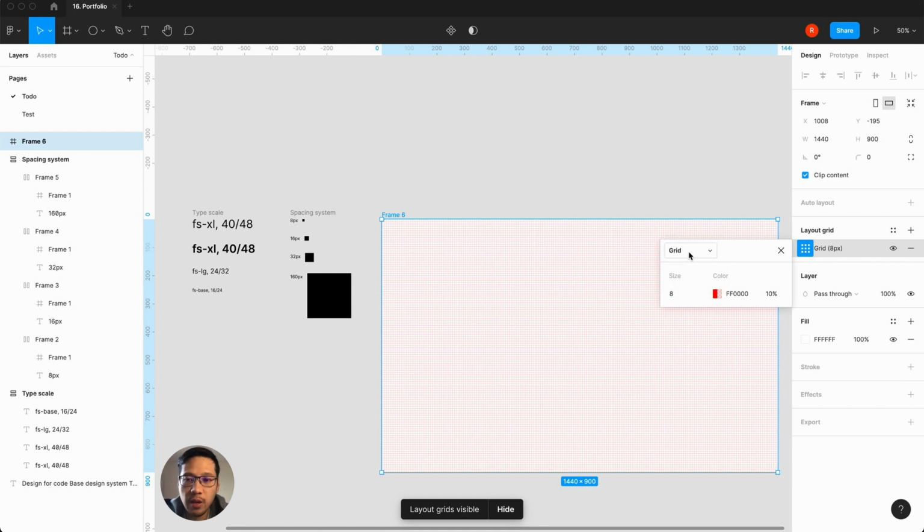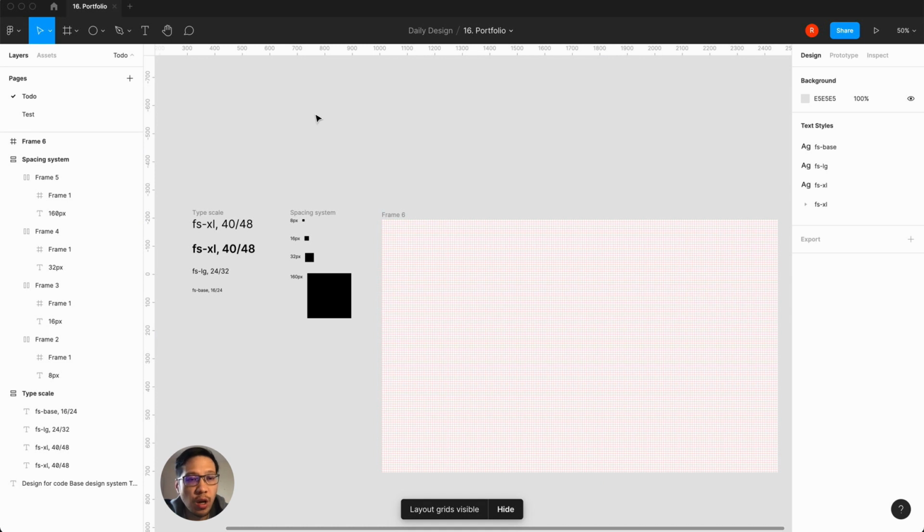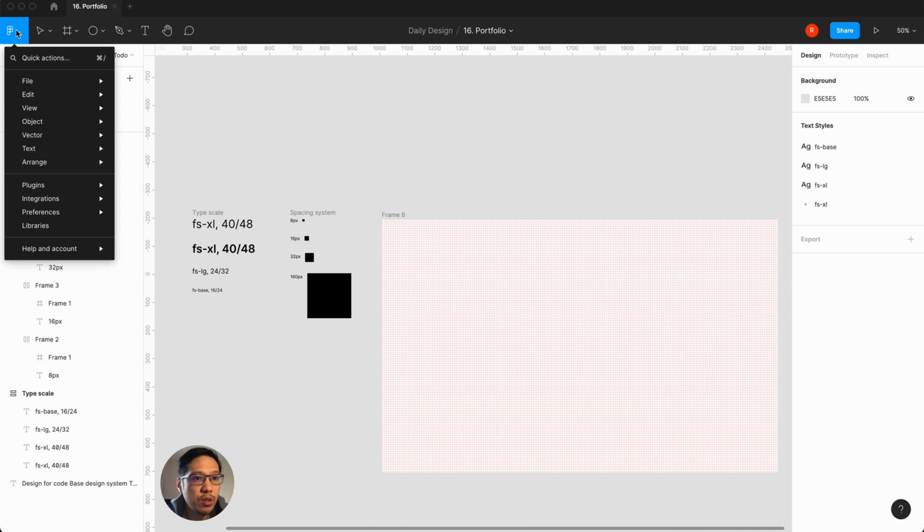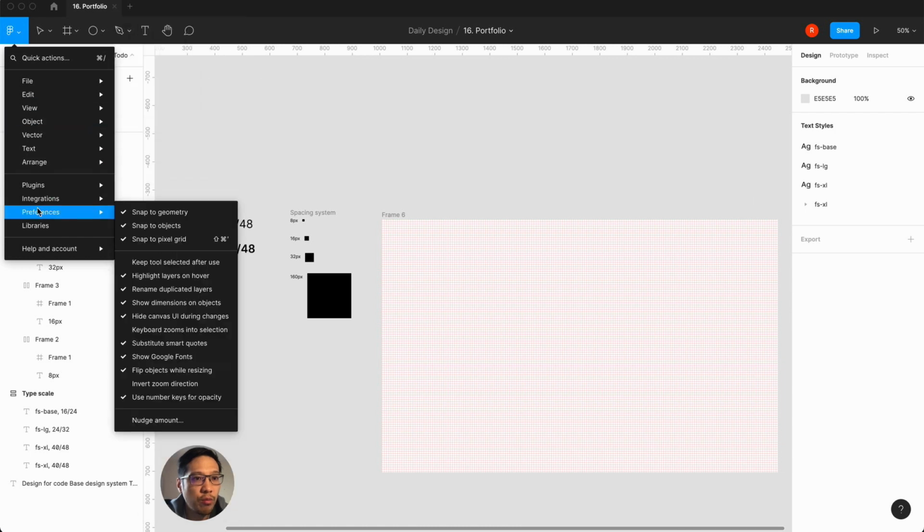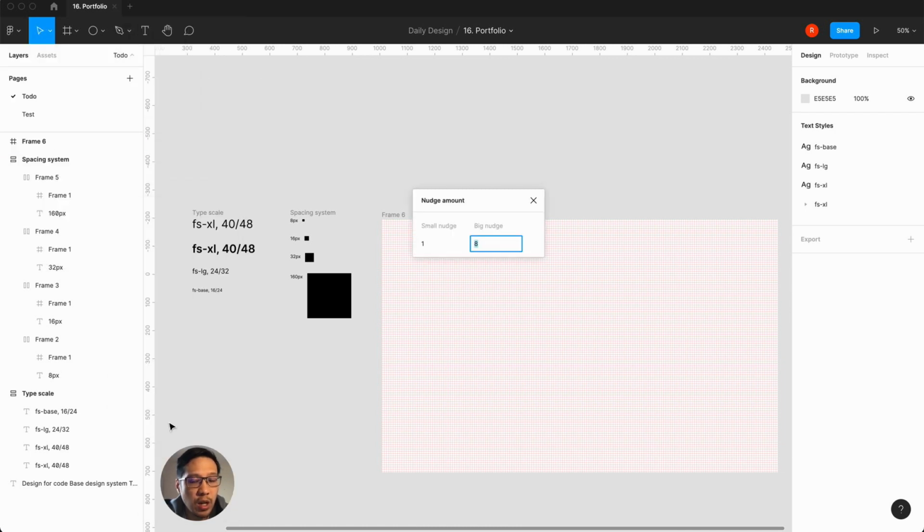One thing to note is if you're nudging stuff by spacing, you can set the preferences. You can go to the Figma icon, preferences, and set the nudge amount. By default it's 10 pixels, but I put 8 pixels. So that's just a very quick thing there.